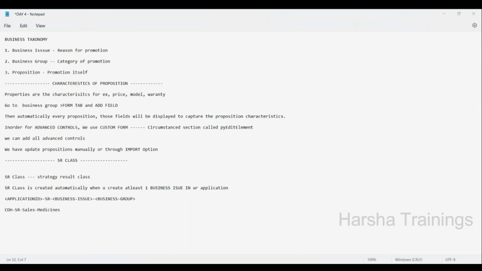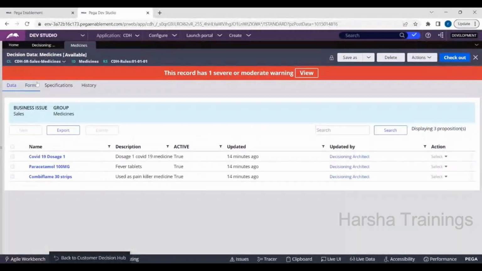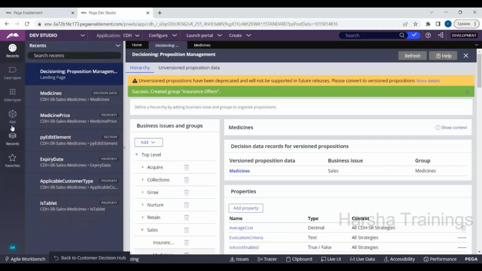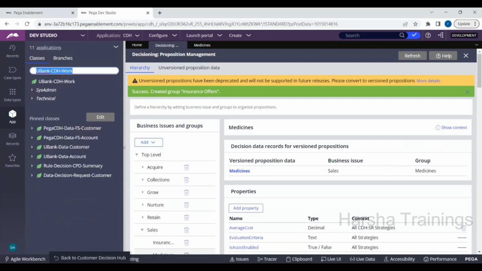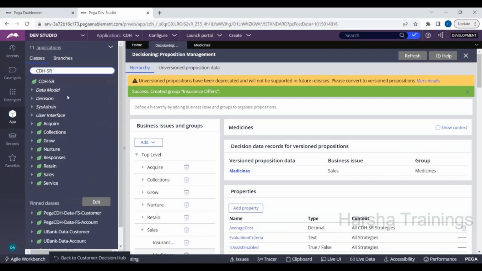Here, I have multiple business issues, right? Whenever I have at least one business issue, this SR class will be created automatically. You can go to the App Explorer, then search your application ID name, that is CDH, dash SR. Then you see all the SR classes are automatically there: acquire, collections, grow, nurture, retain.